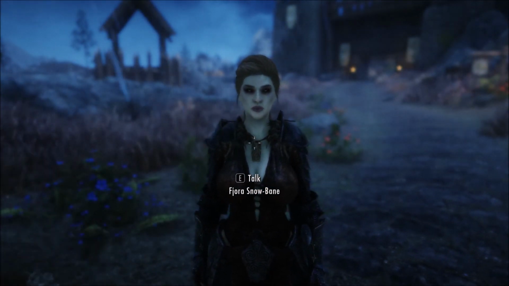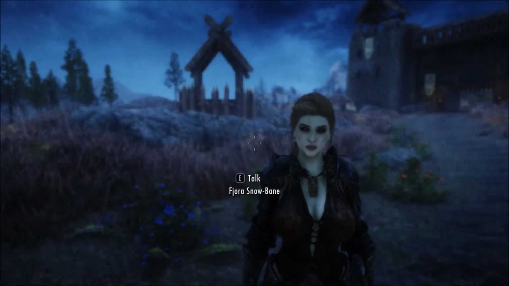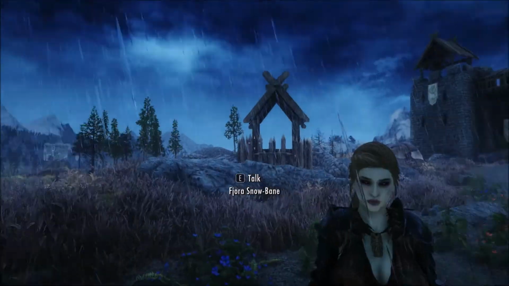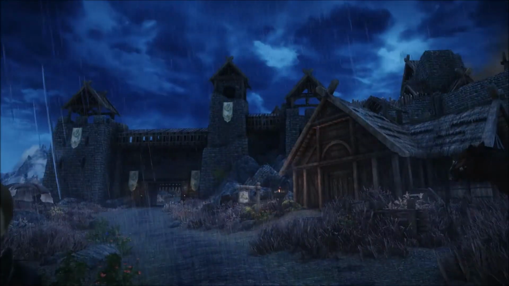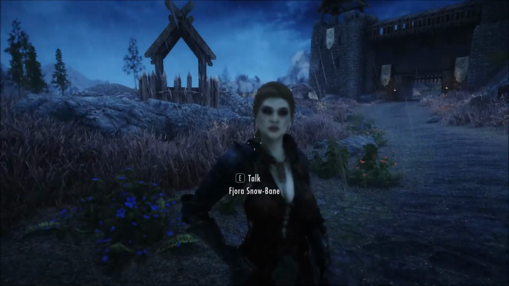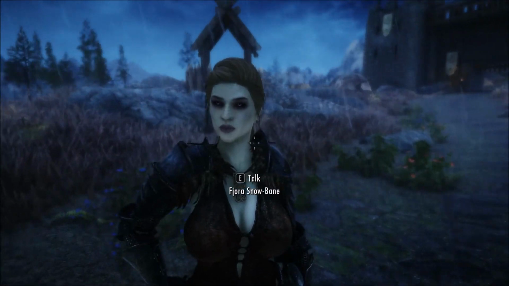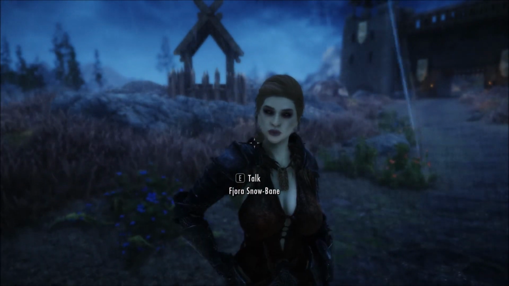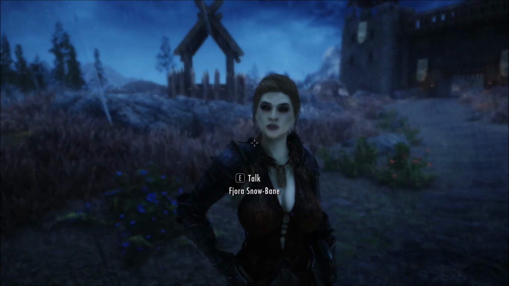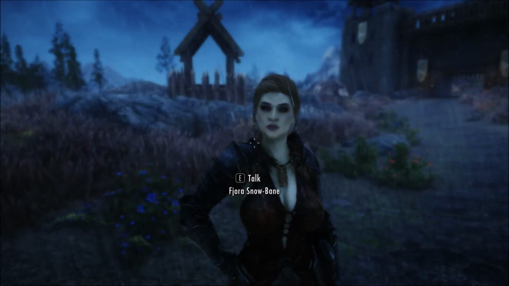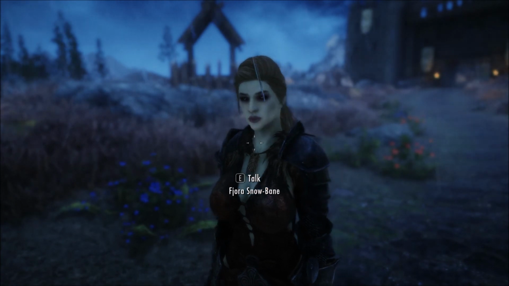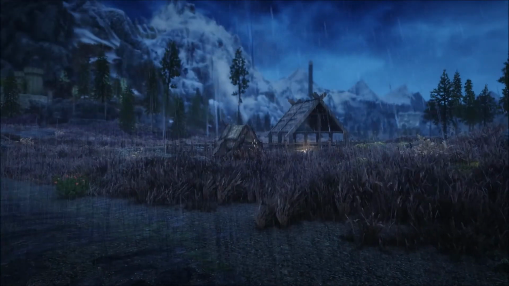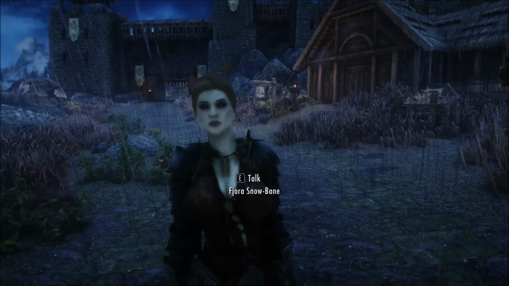Ulfjura Snowbane. Finally adding an Imperial. This looks like she's in the young, and adding another Nord male to the line, and then I guess I'll just leave it at three. Two female followers and a male follower. All should be standalone apart from needing Relationship Dialogue Overhaul to use the Nord female voice, and I guess XP32, but if you don't have XP32, you're not modding Skyrim right. You need to get that.